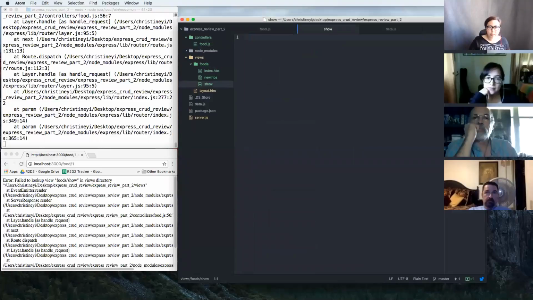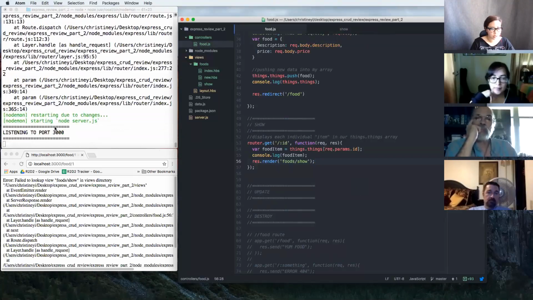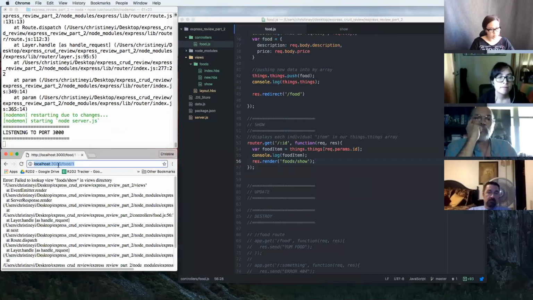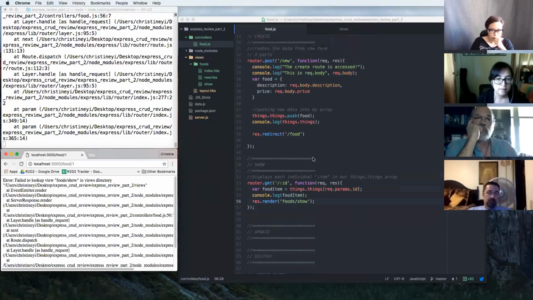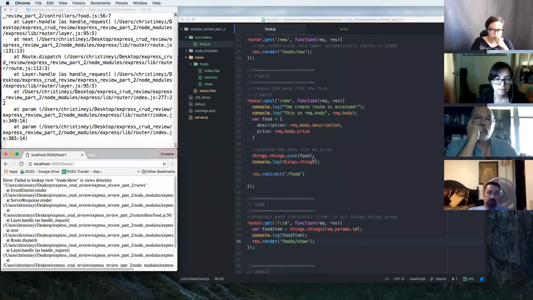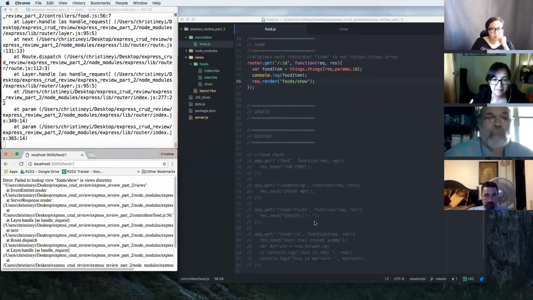Okay, so there's my show page. Again, I have too many tabs open, so I'm going to close this stuff. You know what? Let's put something. This is the show page. Okay, so I start it. Automatically restarts. And let's try to access this one more time. Ugh. Actually, can someone point out why this isn't working? I get the same error. It didn't change. It's looking for food/show views directory, but what did I do wrong here? Can you even see it?